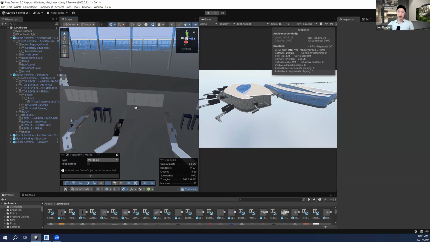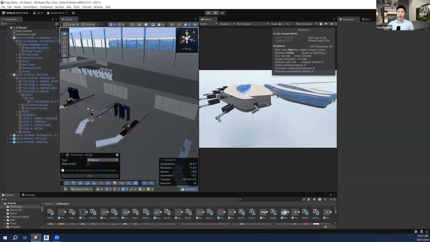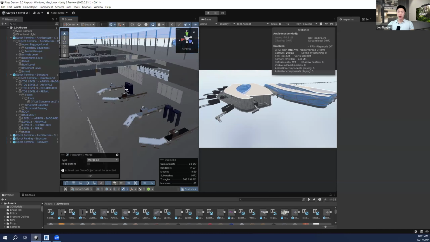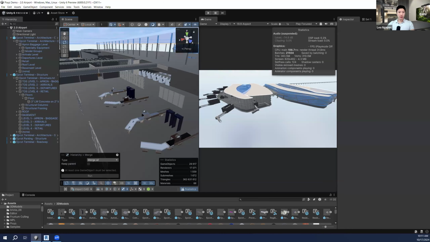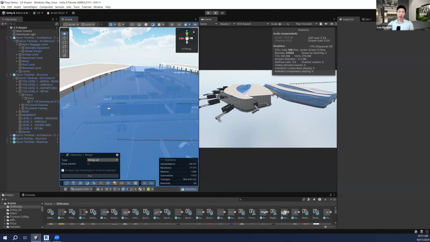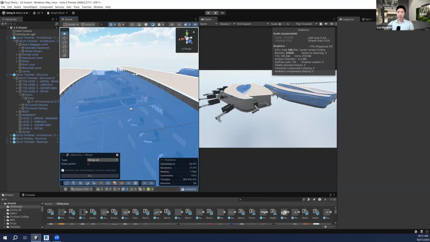You can either use the merging component, or you can also use static batching within Unity as well. Those are just some handy ways to reduce the number of draw calls that the GPU has to do. Using the merge tool, you can also explode a model. Let's say certain elements coming in might be grouped together because they belong to the same family inside of Revit.